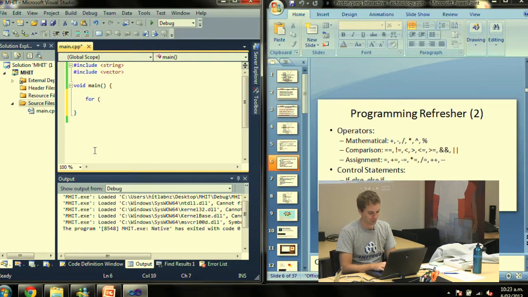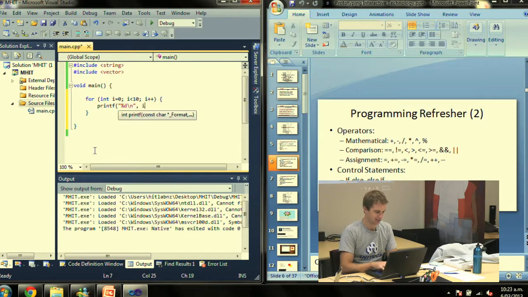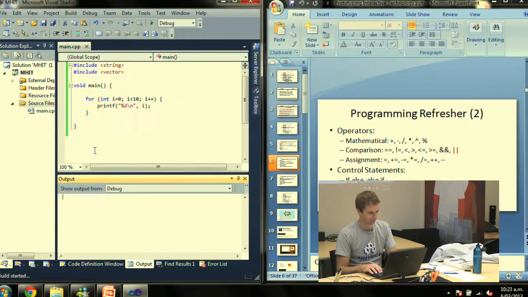So then we have for loops. I'm pretty sure this is the same way they work in Java. It's been a while since I've done anything, but yeah. You basically specify your starting condition, so i is 0. Your ending condition, or your looping condition, so keep looping as long as i is less than 10. And your iterative condition, so in each case we're going to add 1 to i, and it shouldn't be particularly surprising if we print out the value of i here.